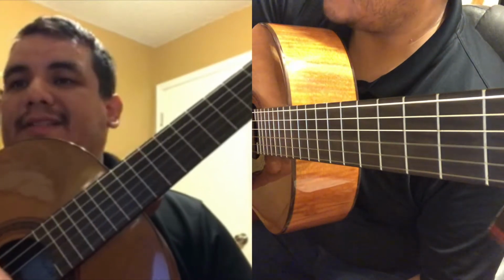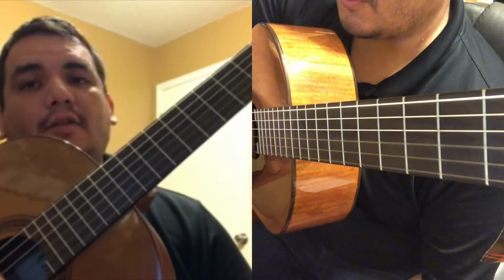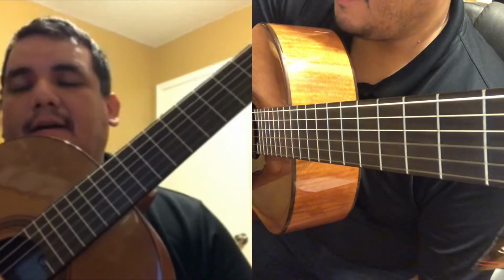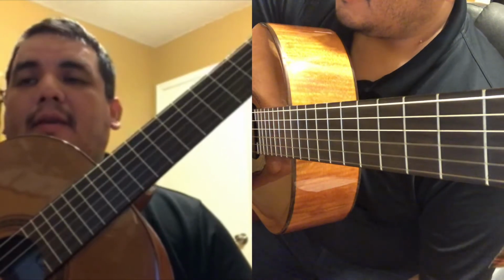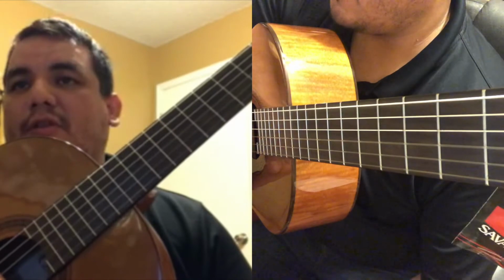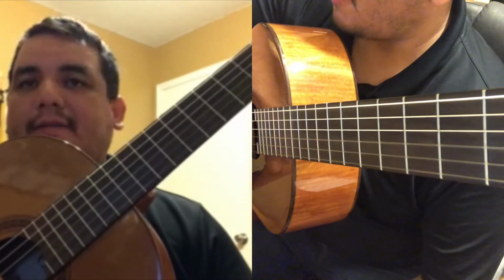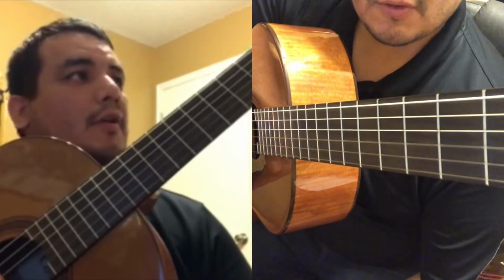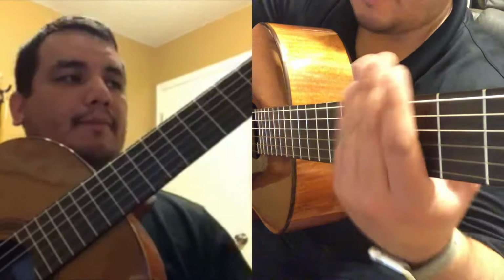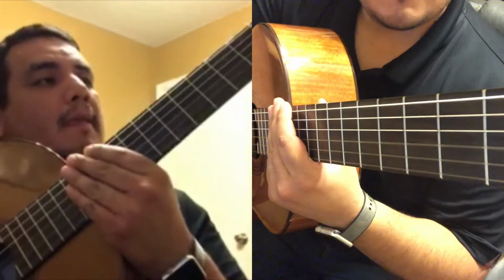The metronome needs to be set at 75 beats per minute. It's not very fast and it's not very slow, so you need to make sure that you have a good idea of how to play with the beat. Your tendency is going to be to want to go fast, so just make sure that you don't go too fast. Slow it down. If you can do it slow, you can do it fast. I promise you, that's the truth. Tap your foot and keep that in mind as you're playing.